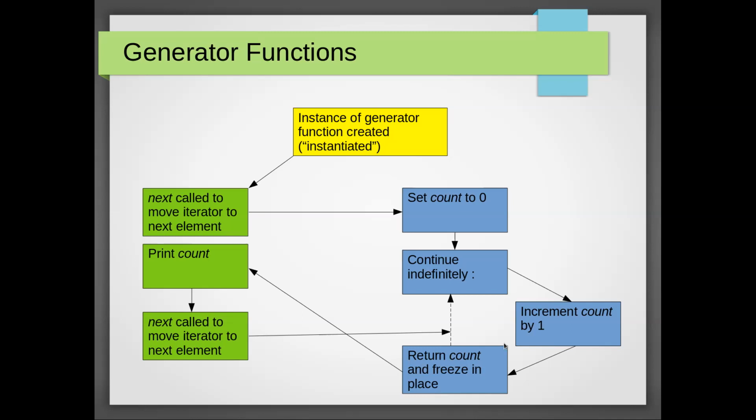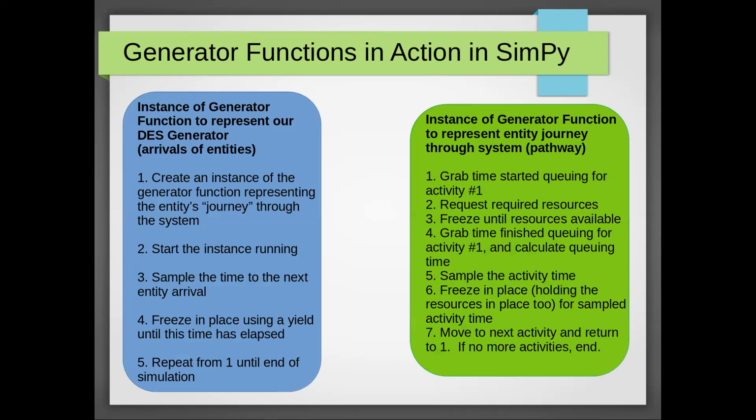So it's exactly like a normal function, except that it freezes in place when control is passed back using the yield keyword. So here we see the instance of the generator function that represents how we might use it in SimPy. The reason I'm telling you all this about generator functions is because SimPy is built around these things, and this is how we're going to work with them in SimPy.